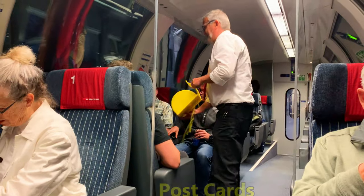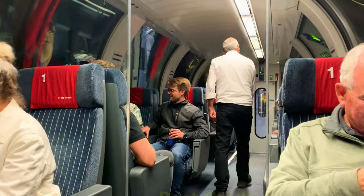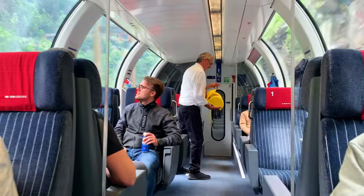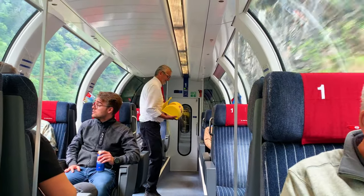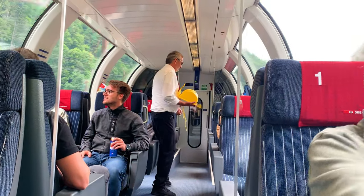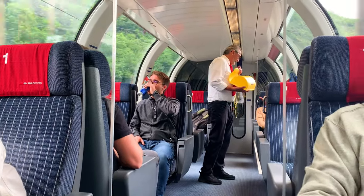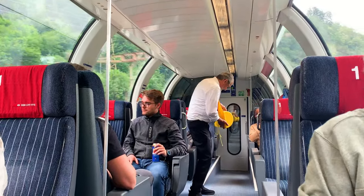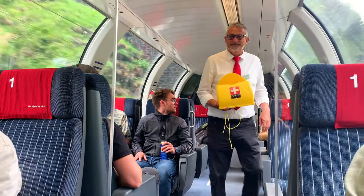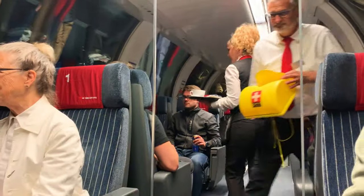The train has prepaid postcards with pictures of the view from the train. You can sign and address them to somebody and they will send them for free. So we had 5 cards. We sent 2 cards to the United States. I sent 3 cards to my grandson in Russia. I was curious, is he going to get it? And you know, he got it, I think, 3.5 weeks later. This means from Switzerland to Moscow, it took 3.5 weeks. But he got it.